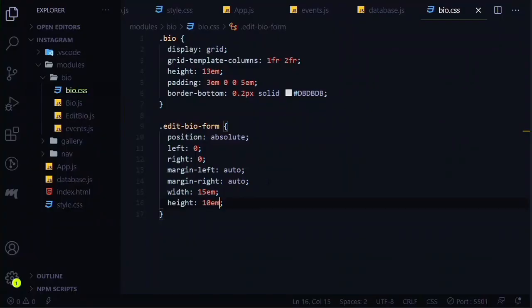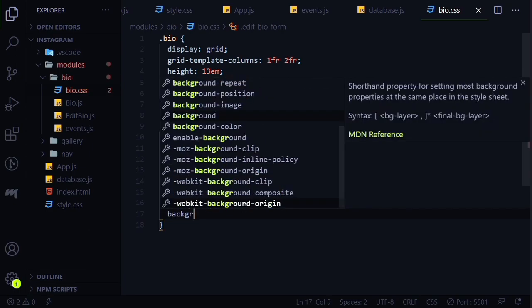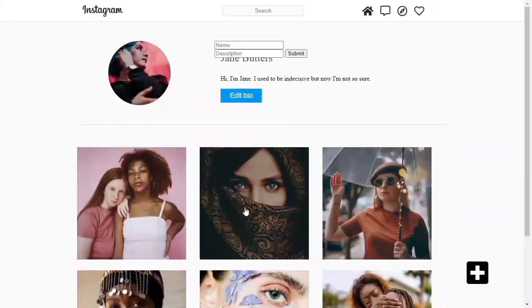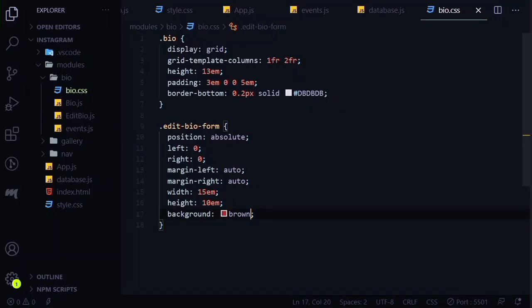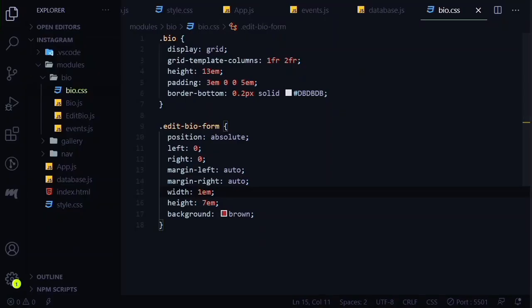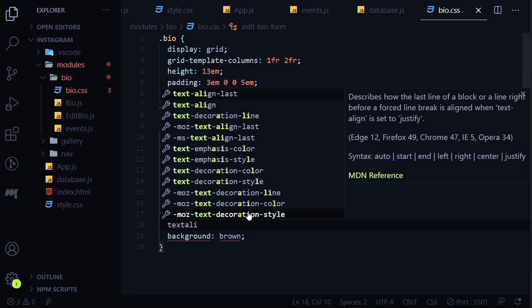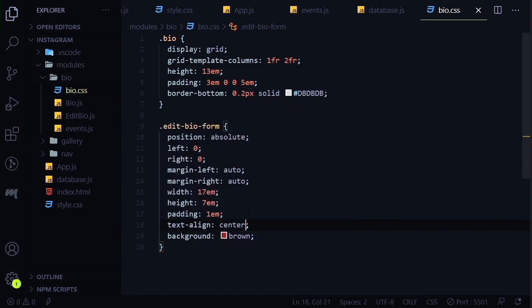Okay, let's see what we're doing. So background brown, just so we can see what we're doing. Okay, let's reduce the height. Let's make it 7em, and then we make the width wider. Now let's give it a padding. Then text align center.